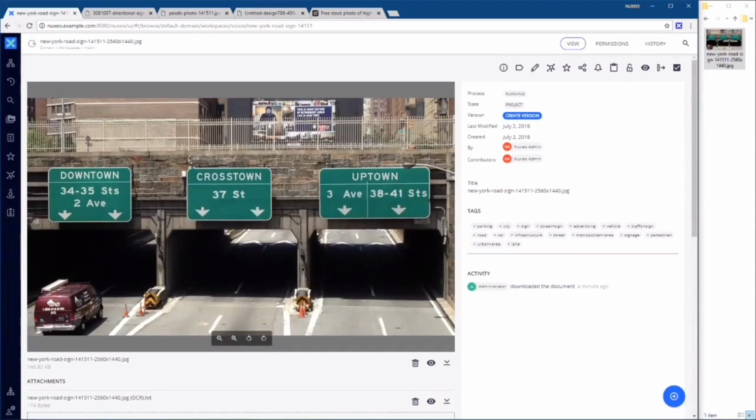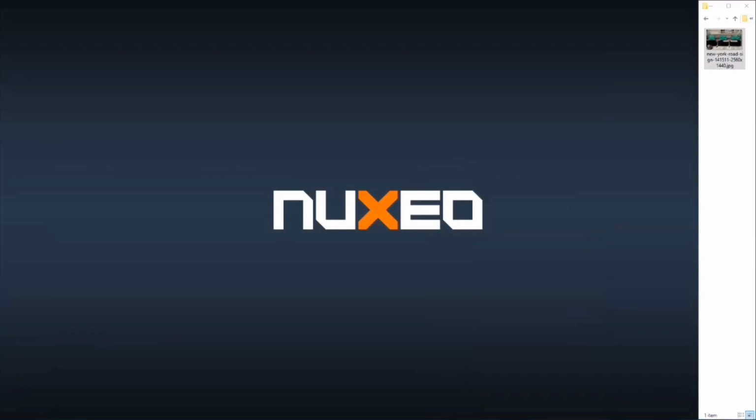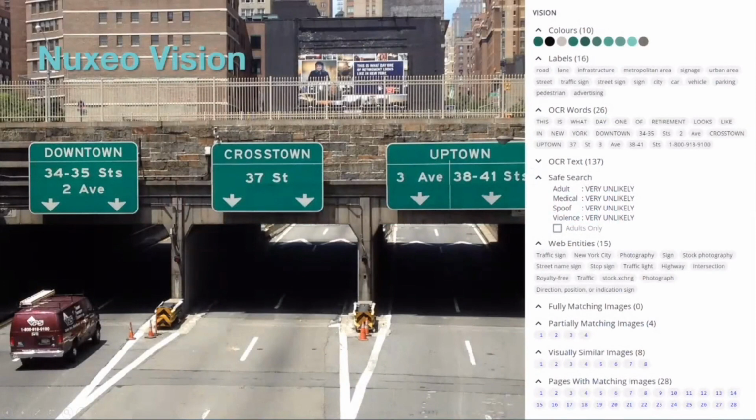So that pretty much concludes the demonstration. If we just go back to the slides and follow up here. So this is a summary screen. There we have the image uploaded. On the right-hand side, we have the display of all the information that we've captured using Nuxeo Vision: the dominant colors, the labels, the OCR text, the safe search, the web entities, and the fully, partially matching images, and the reference pages.